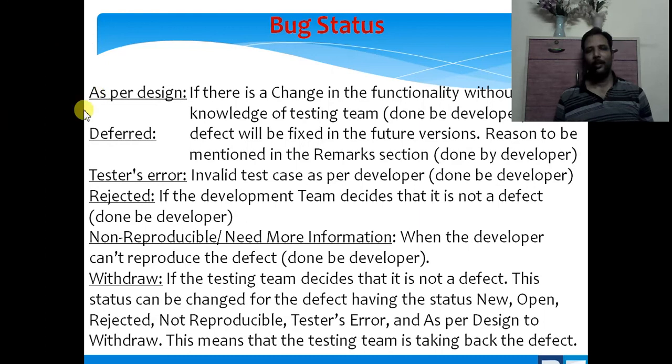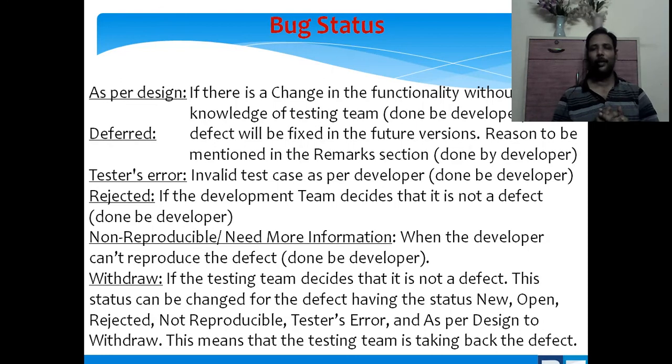Okay, deferred: when the developer team thinks that this defect can be resolved in the next version. It is not that severe, or it does not have that much priority. If the priority is low and severity is low, then we keep it as deferred. As a test engineer, we should not keep it.